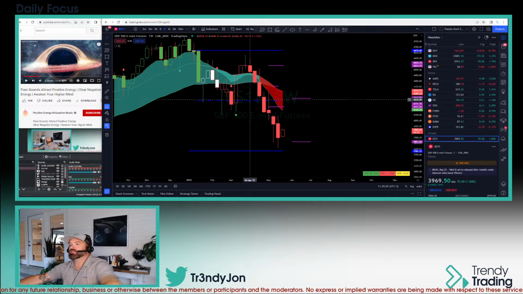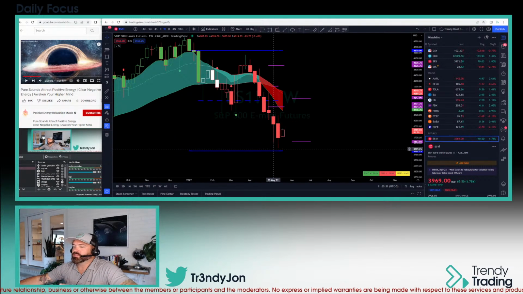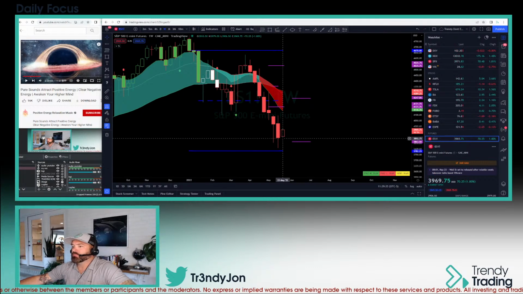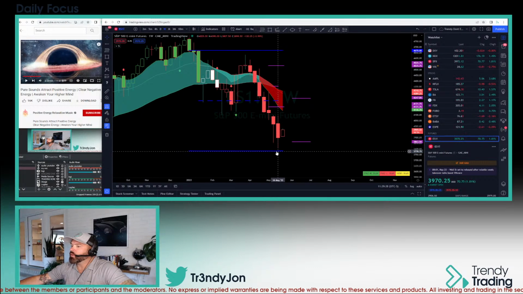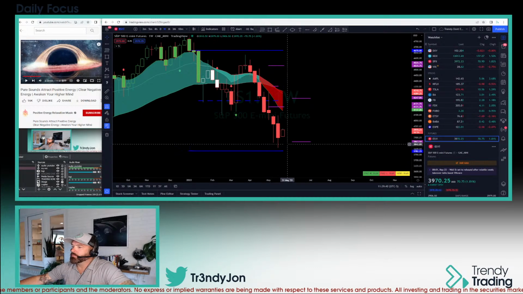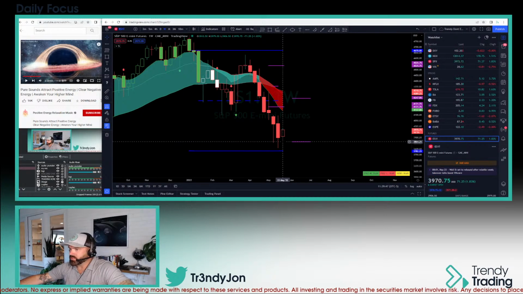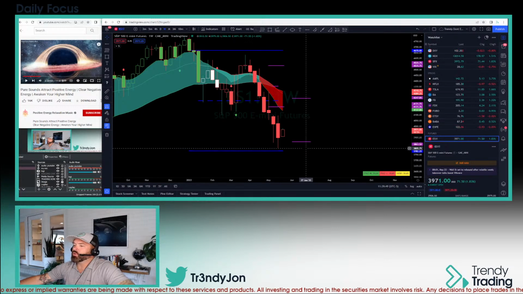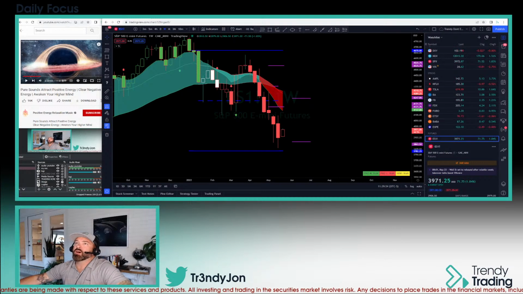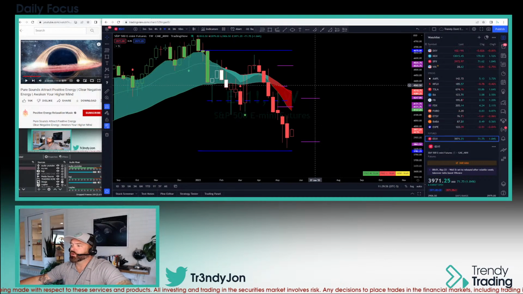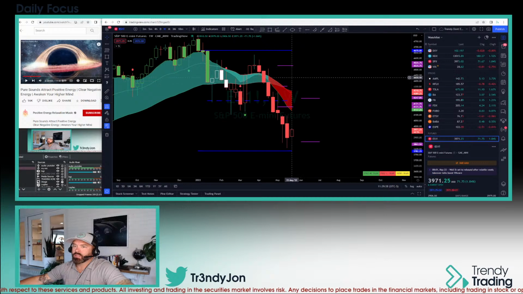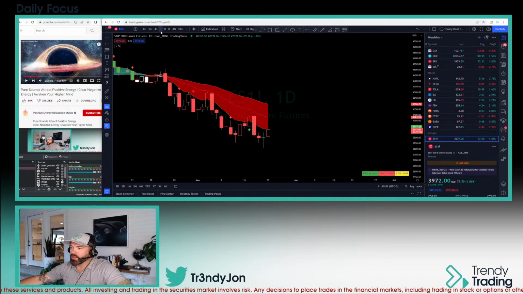All right, so this is the bigger picture. ES futures coming down into the lower end of the curve, and you can see that we started to go bid. Okay, and we didn't quite touch it. That's too bad. Doesn't mean that we're not going to either. Matter of fact, we're hitting the daily cloud as I speak, so that is resistance until now. Now, if this level holds, then we're looking for prices to move up, and I had those levels here for our members this morning. And then we simply just kind of break this down. Same thing I just showed you.